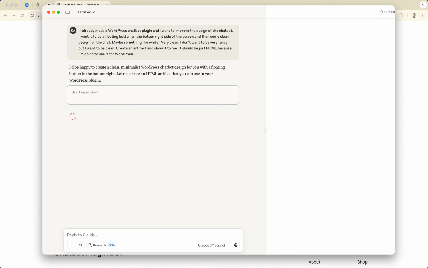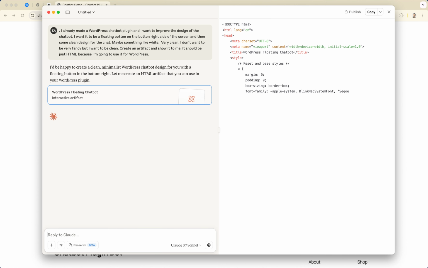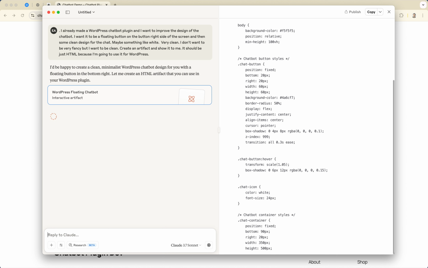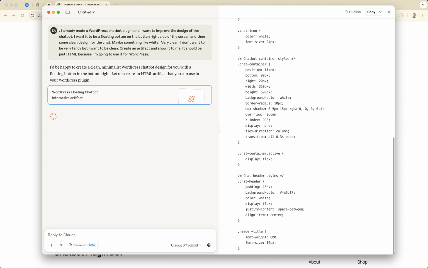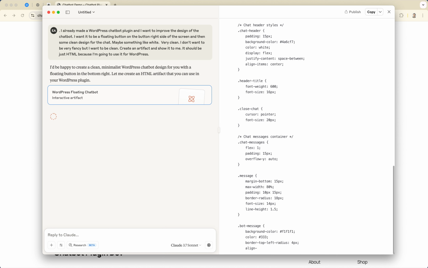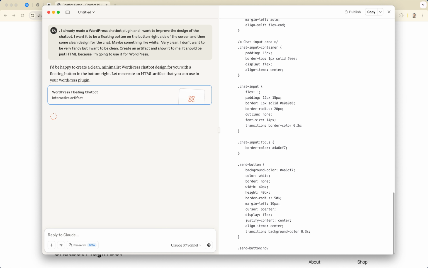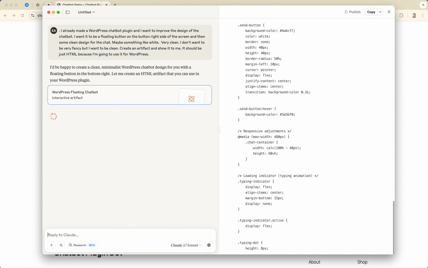One of the interesting and cool features of Claude is this artifact, where it can create an HTML file and then you can see that HTML file. Sometimes it's even using React, but here I just want it to be HTML.